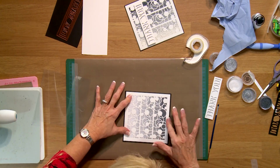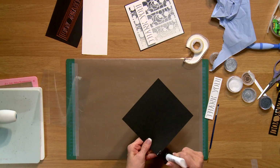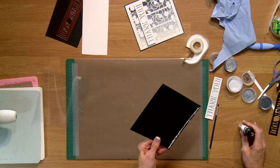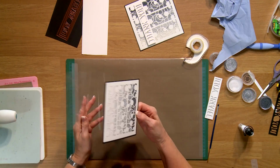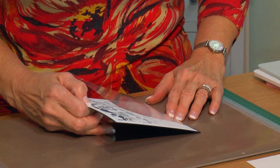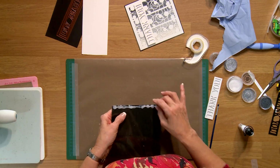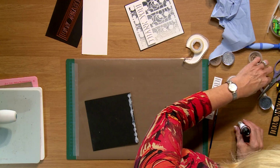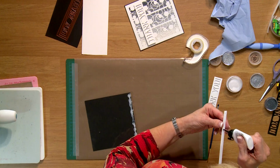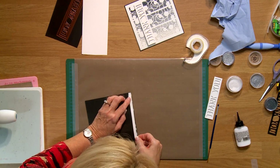There we go. Okay, so I'm going to bring in a little bit of glue and just put ever so slightly down the edge here. And we're going to pop that into our folded piece of acetate, right into that corner. There we go. Give that a second. Now that glue will dry, but you might be able to see that a little bit, so I'm just going to bring in a tiny piece of white card to pop over the top of that. There we go. And then when that dries, you shouldn't be able to see anything there.